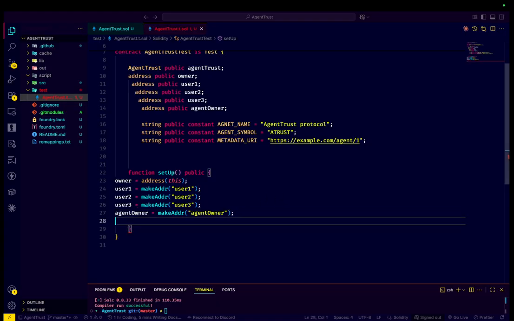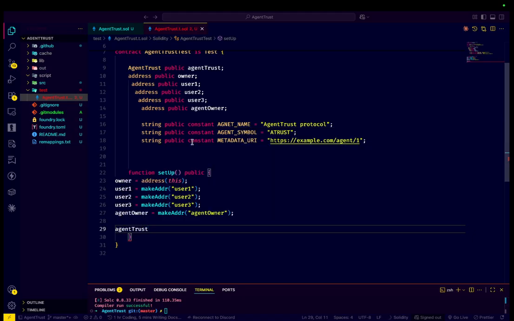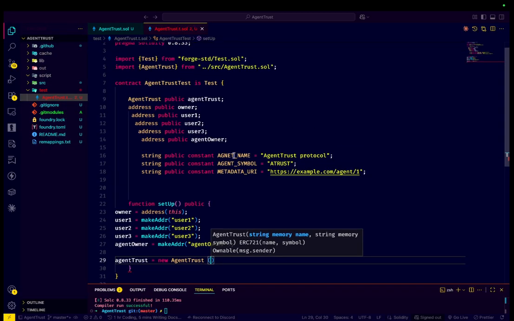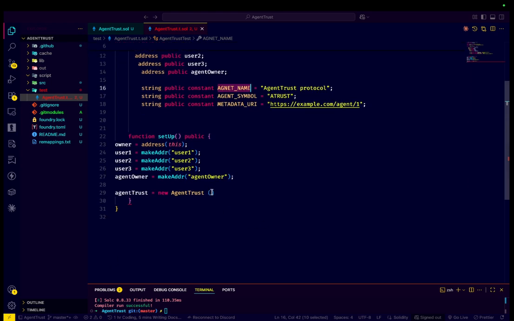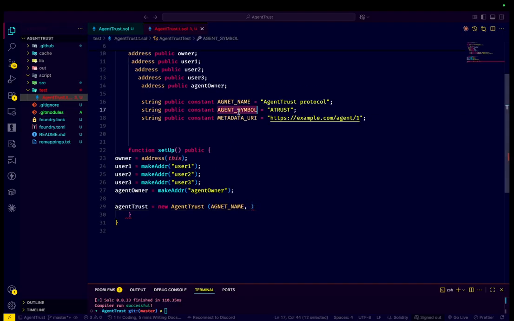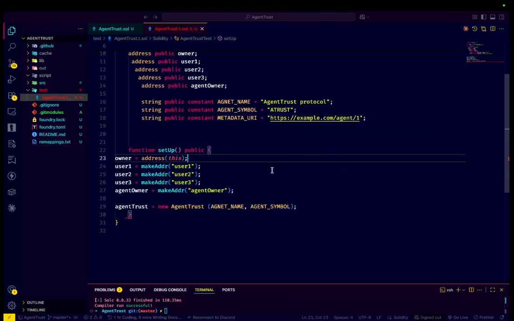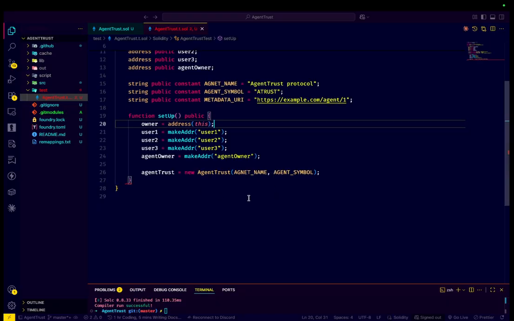Now let's deploy agentTrust, which is equal to new AgentTrust, and inside that let's pass the agent name. Why are we passing this? Because we have a constructor in our ERC-721 smart contract. I hope you got why I am passing this here.